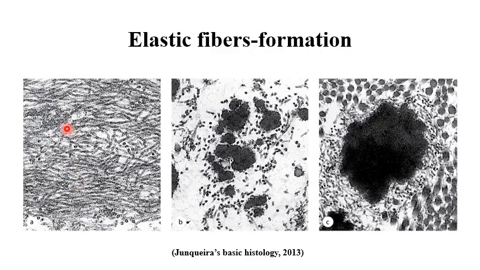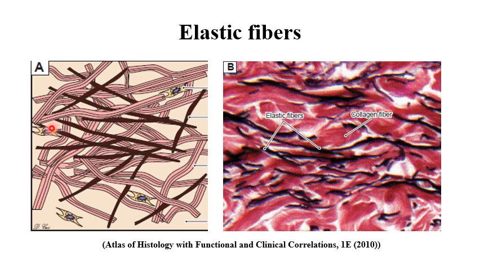During the process of elastic fiber formation, microfibrils made of fibrillin protein are first laid down. These act as a scaffold upon which elastin protein is deposited. Elastin accumulates and eventually comprises most of the elastic fiber. In the cartoon, we have collagen fibers and elastic fibers, these dark structures. Elastic fibers are thinner than the collagen fibers.